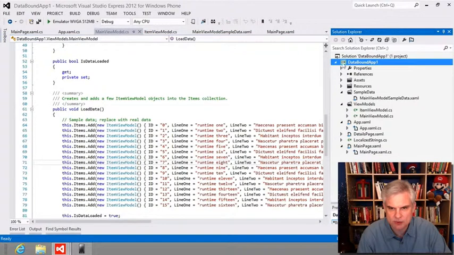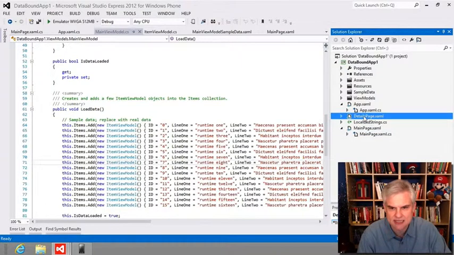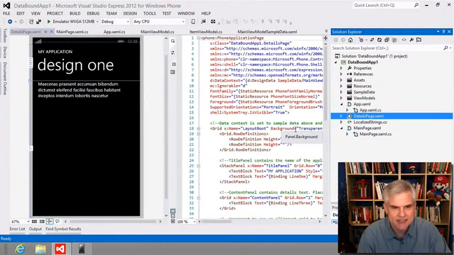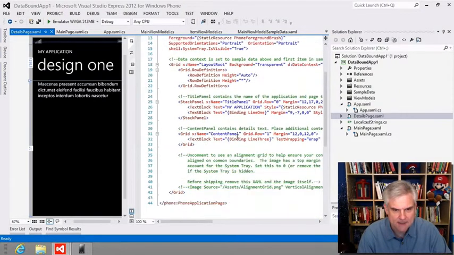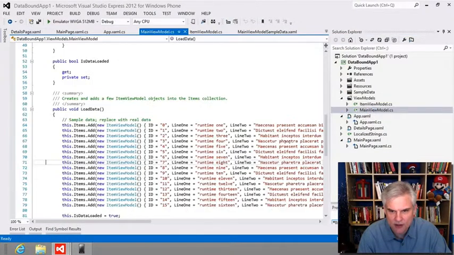All right, let's stop this now and take a look at the Solution Explorer. In addition to the main page.xaml where we spent most of our time, there's also this details page.xaml. It's a second .xaml page in the app. You can see the layout's completely different, the controls are different, and we can look at how it implements this. Basically, the content panel has a single text block that's bound to this line 3 property of the view models. You recall it.